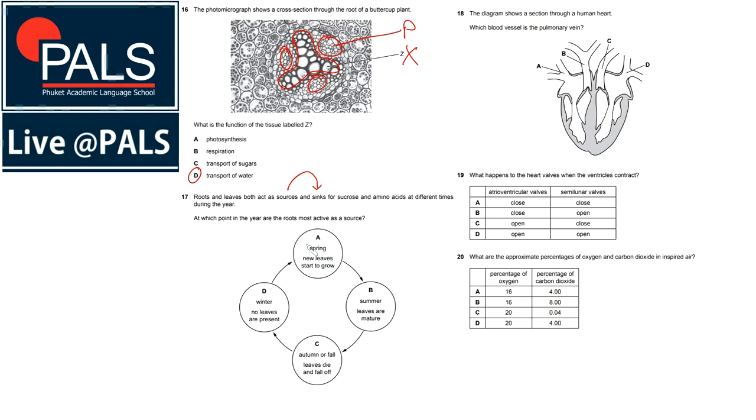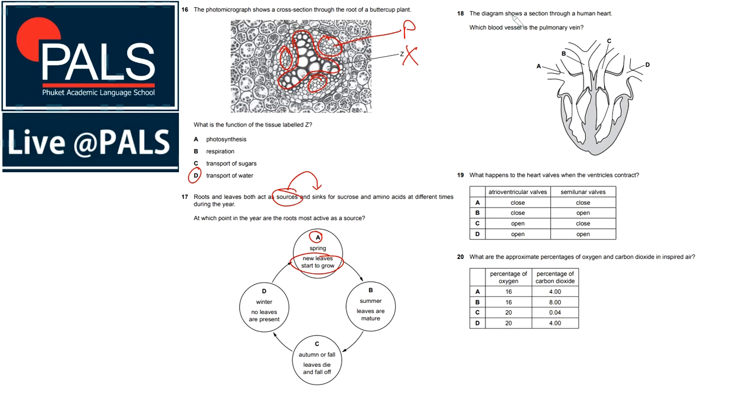That is probably during the springtime, when new leaves start to grow, because that is when the leaves are not doing photosynthesis yet, but a lot of energy is needed for them to be able to grow. They do a lot of mitosis, they make new leaf cells, all of that requires energy, and this energy is provided from storages in the root, which in this case serves as a source.